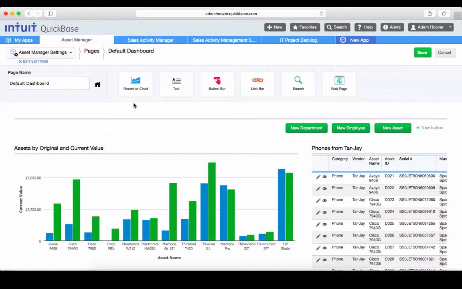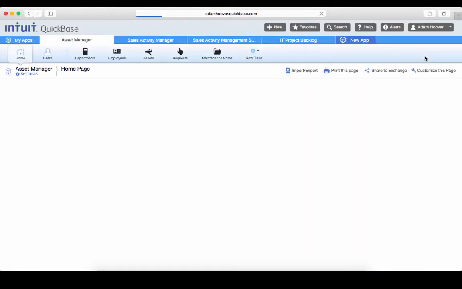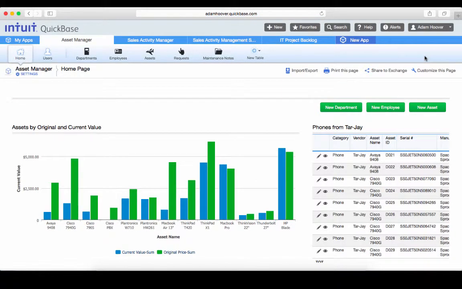So really kind of creating a one-stop shop, giving our users a nice bespoke experience so that the first time they log in, they have everything that they need in order to get started. As you're going through and creating these dashboards, it's important to remember that you can create multiple dashboards for every app that you have.